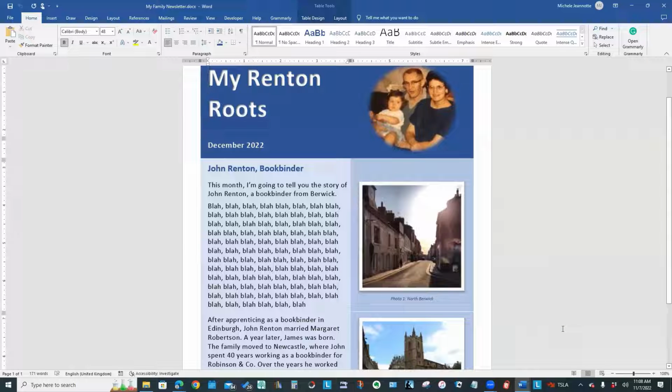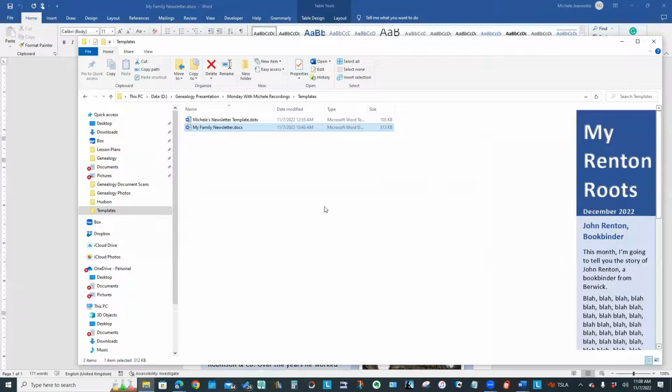However, my students have found, and I have found from experience, that occasionally we kind of forget to save the file out as another name. And before you know it, you've actually lost your December newsletter because you have just overtyped all the information. So there is a better way to deal with that situation, and that's by setting up a template file. And I'll show you what that looks like.